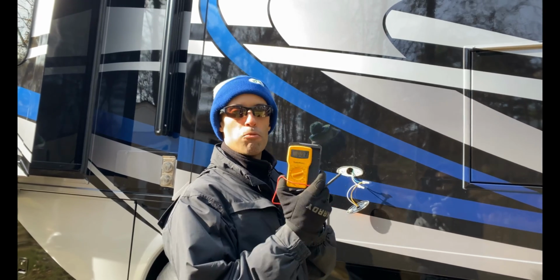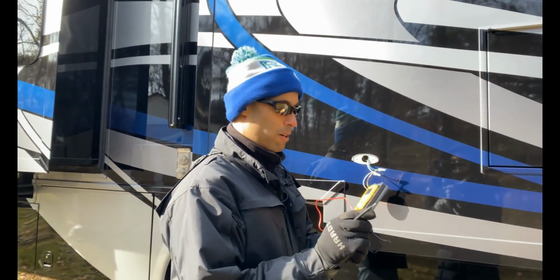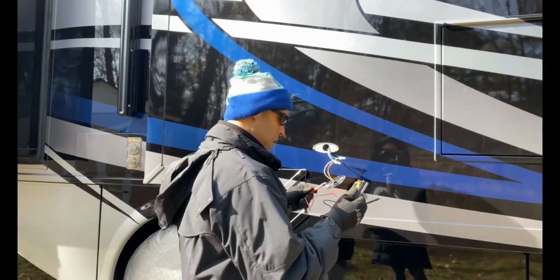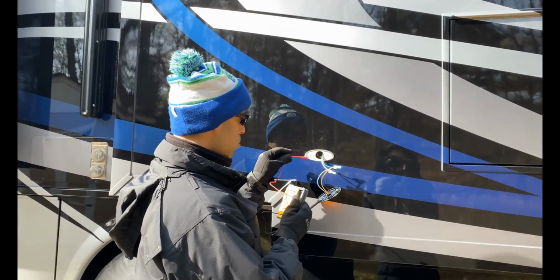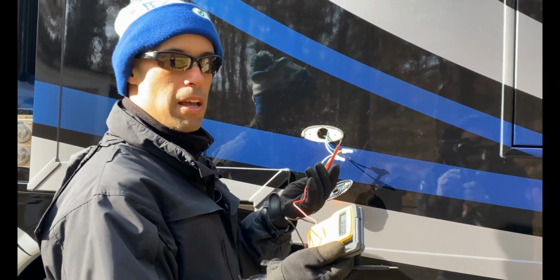Guys, so I've got the trusty Radio Shack multimeter. This thing is probably 15 to 20 years old, but it still works, okay? So we're going to test this out. I'm going to assume that the green and yellow is the positive and the white is the ground, but I'm going to make sure, okay?